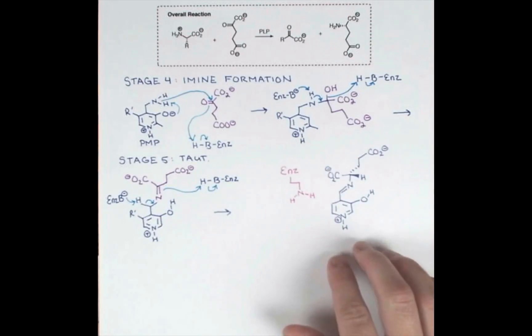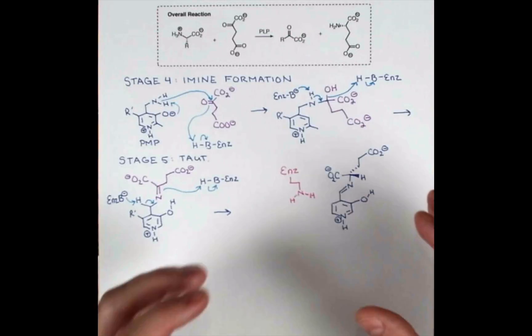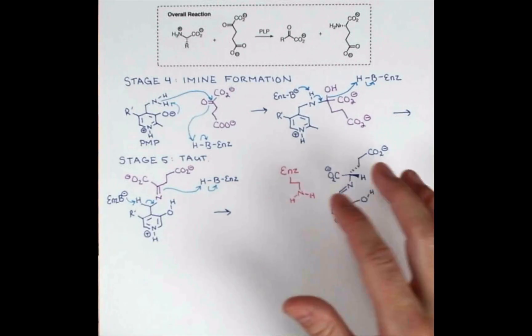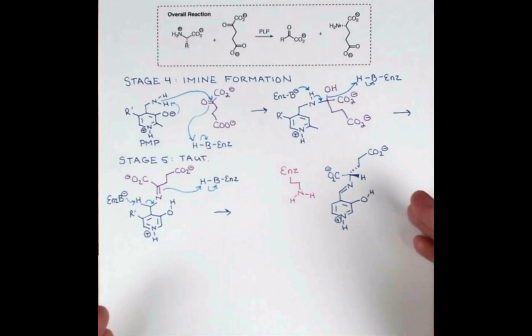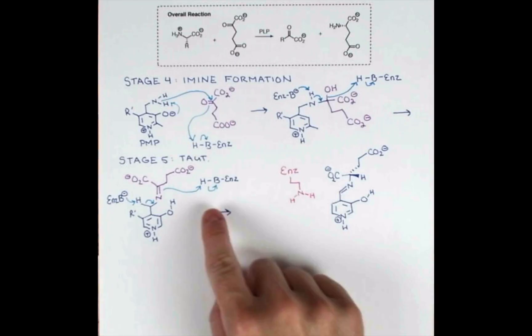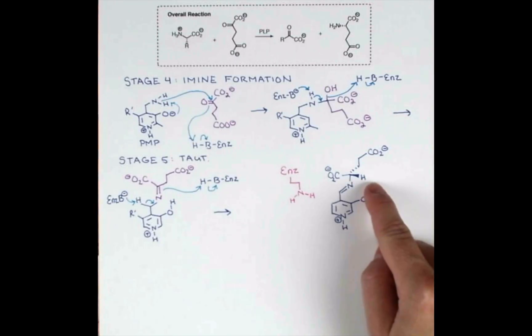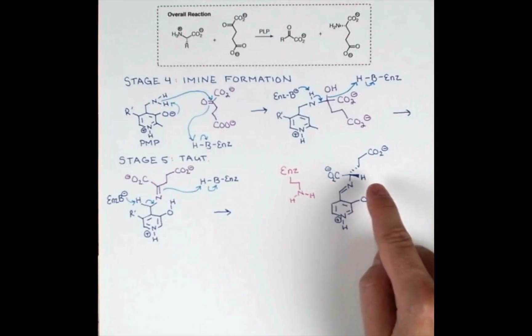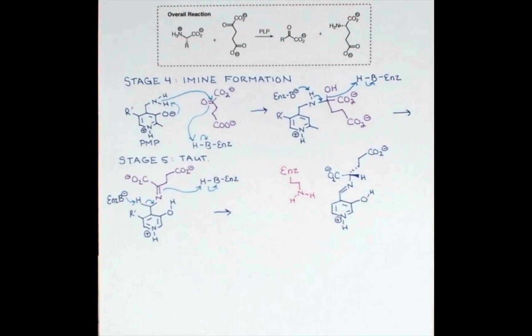So even though we're drawing this flat on paper, this is a three-dimensional active site. And so there's a cage around this, if you will, of amino acid residues. And our carefully positioned acidic residue is going to be oriented in such a way that we deliver the proton to make the L-amino acid. I've just boxed these to make them easier to see.